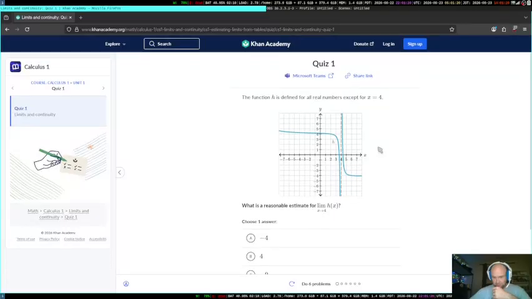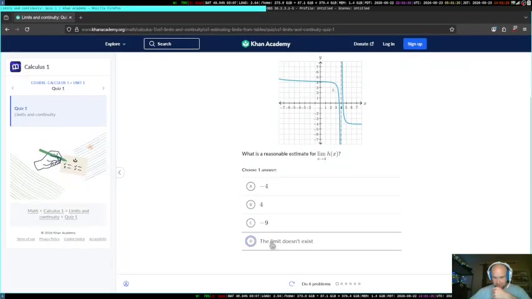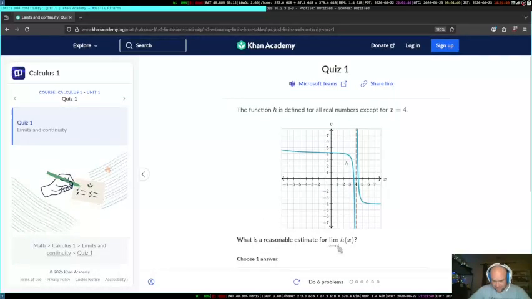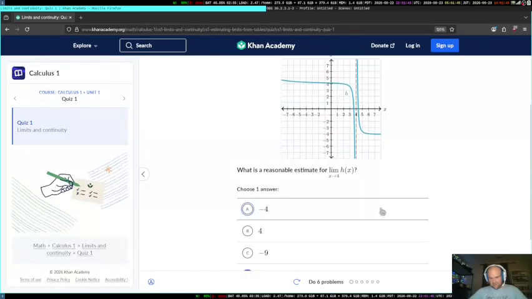It's a reasonable limit for the limit. This is h, as x approaches 4, there's no limit. So you can tell, if they were approaching the same value, and it's not x approaches 4 from the right or the left, so sometimes this notation sucks, but this is the limit as x approaches 4 of h of x, and they approach different values from the right and the left, so there's no limit.